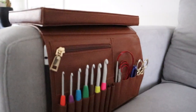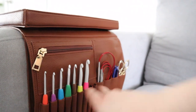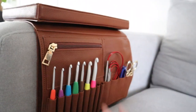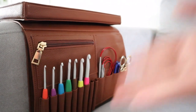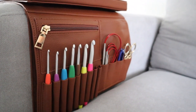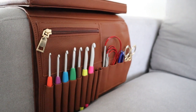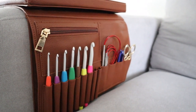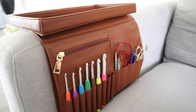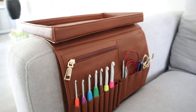And that is pretty much it, guys. I'm absolutely in love with this. I've been using it for about the last week and it has been an absolute lifesaver. It's so handy for keeping everything nice and organized when you're crocheting on the couch. And I know a lot of us are stuck at home at the moment, so we're not, you know, taking our crochet projects out and about, so you may not have a need for the tote bag at the moment. But now you can keep everything nice and organized at home and still have all the features of the MAYKR tote bag, but in the comfort of your lounge room.